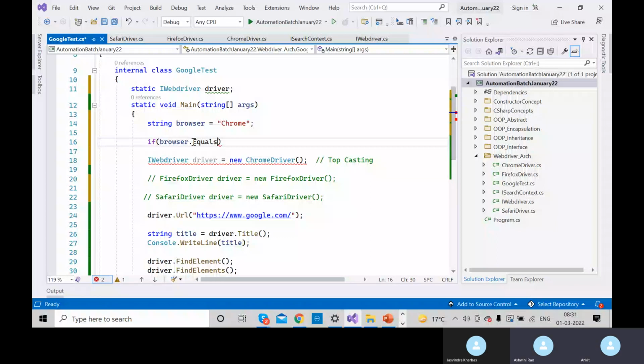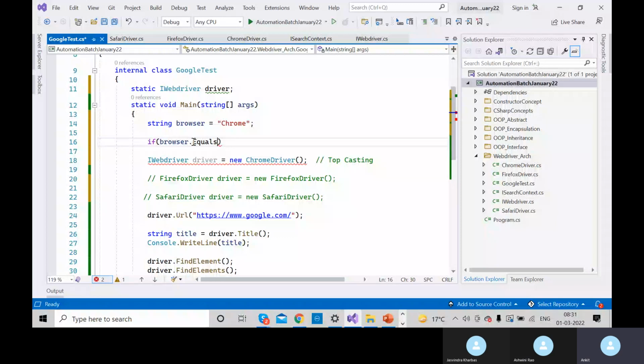Yes. So now we have defined a variable. We are just giving a browser name, like Chrome, so my browser name equals Chrome. If my browser name is equal to Chrome, then write a line to launch the Chrome browser.